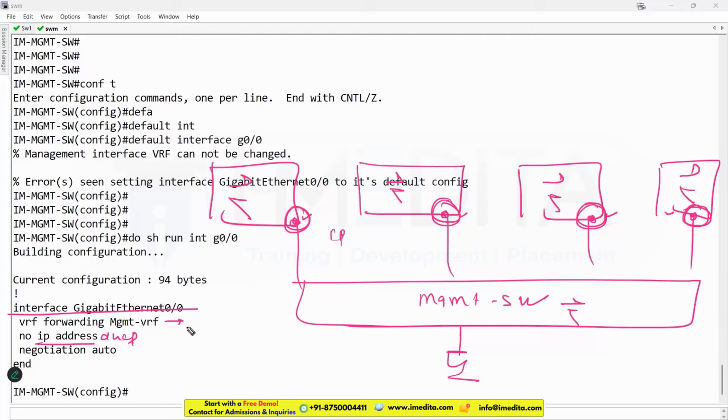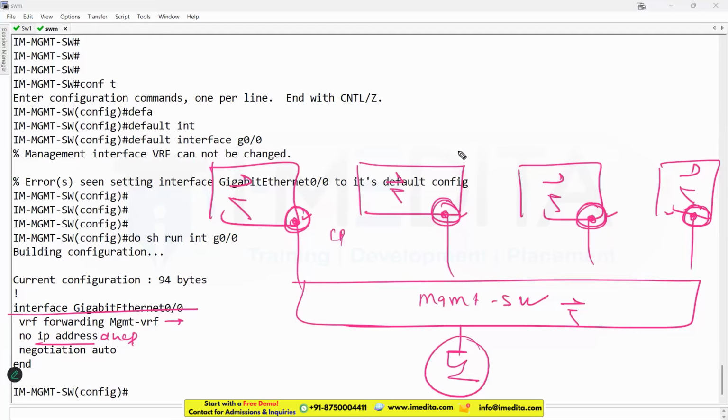It's always a good idea that you configure a dedicated IP on this management port so that you can take the access via the console, via the PC terminal. So we have the console ports. We can have a USB console. We can have the regular console on the switches. We can have a dedicated management port on the switches where we have to configure some IP so that we can take telnet SSH access of that switch.